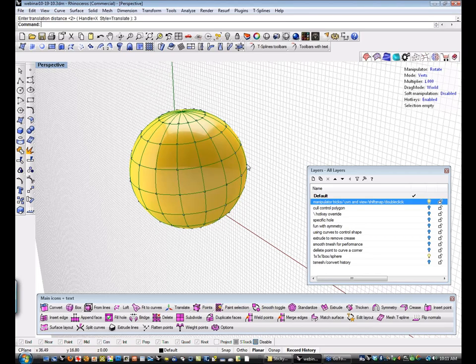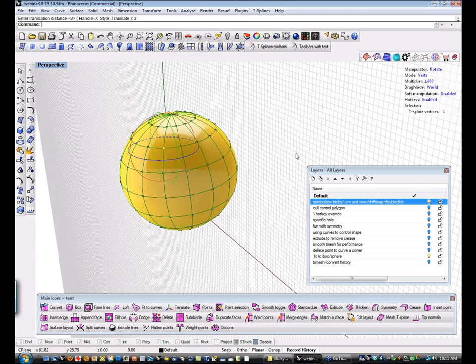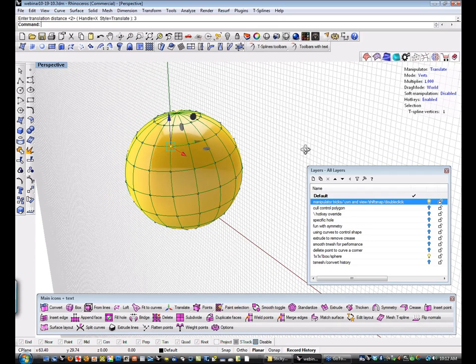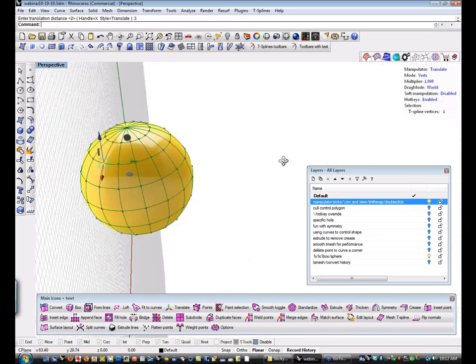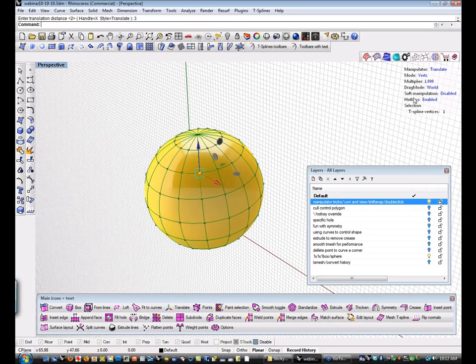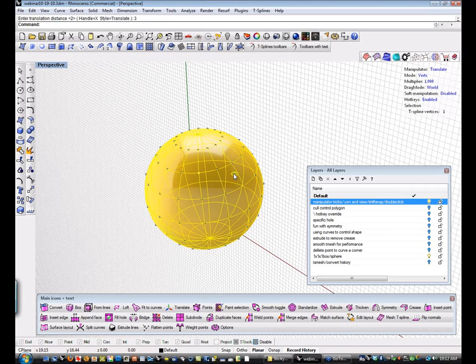So the other thing that I wanted to show as far as the manipulators was the drag modes, and basically that's accessed up here in the heads-up display, and I'll use it showing the translate icon right now. Right now it's set to world, meaning that whatever the world coordinates of the scene are, you're going to move in those coordinates. So this would be world Y, this would be world X, and this would be world Z.